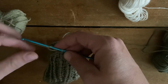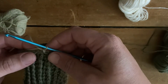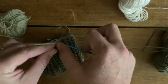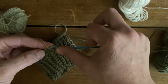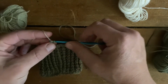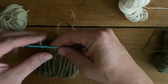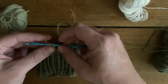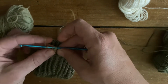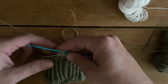Okay, so now I'm going to be using each color for about 3 stitches. Obviously, I have my chain to start this row, but what we need to do is first of all hide this tail from the beginning of this new color. And to do that, you're just going to set the string on top of your stitches so that as you go in and wrap around them, they get hidden inside of the stitch and there aren't any loops on the back.